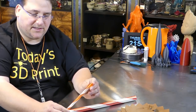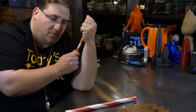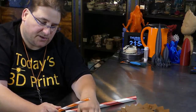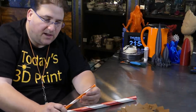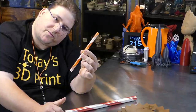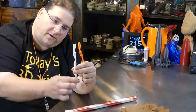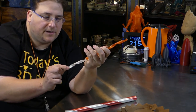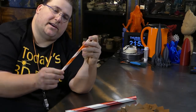This is a single-extruder candy cane. It's printed in eSUN PLA Pro brown, a Toner Plastics Atlantic Ocean blue, and cheap Creality white PLA from one of their little 200-gram spools. This version is printed in Xyro twinkling clear and red. The cool part is it's not using a dual extruder printer — it's printed as two pieces that slide together. You print one in one color and the other in another color, and the two parts thread together like that — how cool is that?